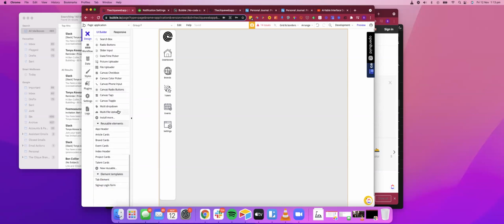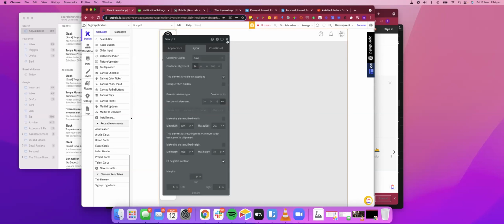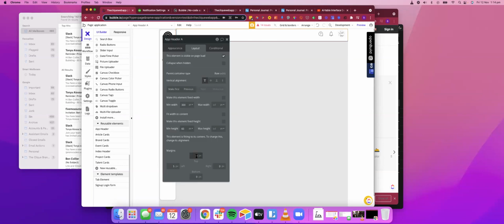So whenever I made a reusable app header, and the reusable is a regular group or a floating group. So you're just talking about that section of overlapping floating groups, basically, right? Yeah. So what I'm trying to do is, I don't know if you remember. Oh, why is it so slow? Because you're sharing your screen. I guess I can add a reusable to that, can't I? Mm-hmm. And then same here.